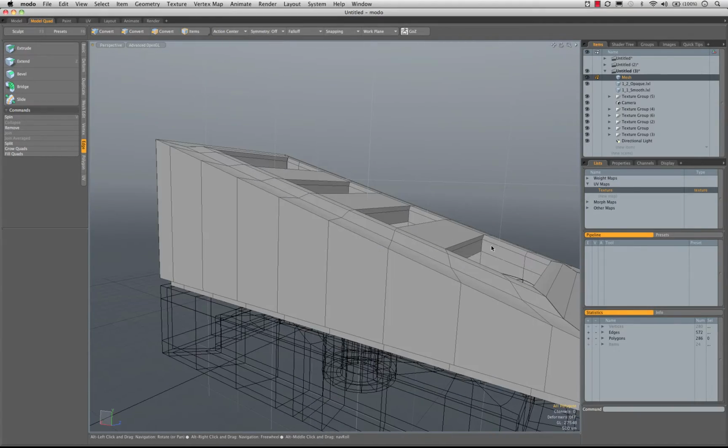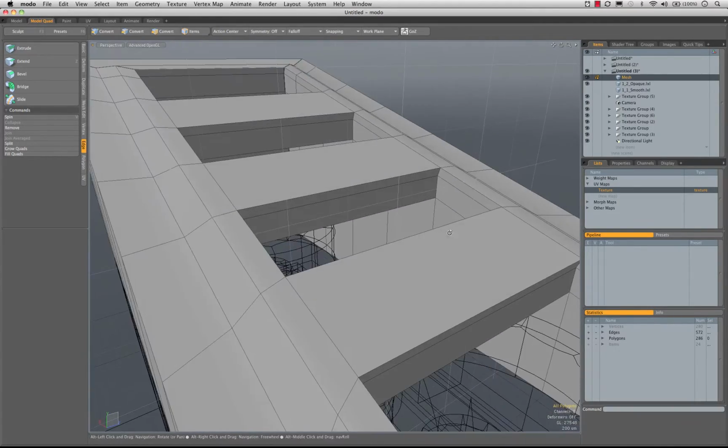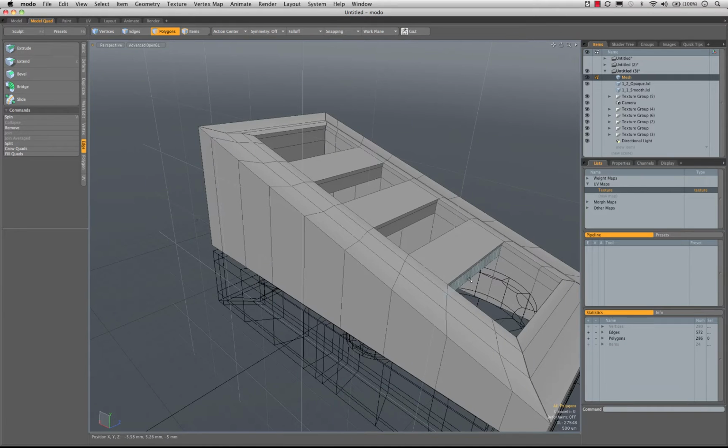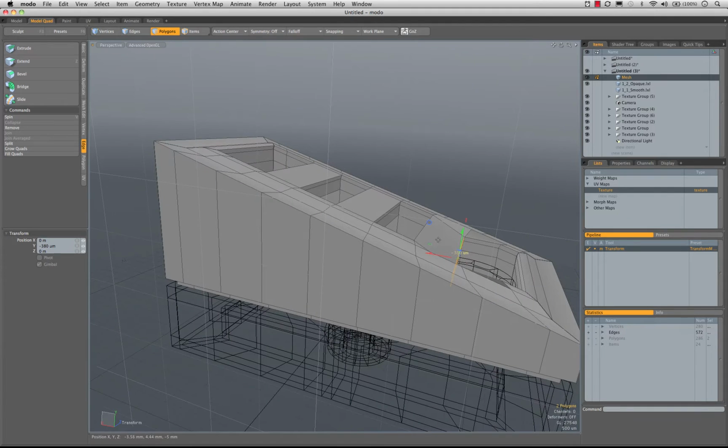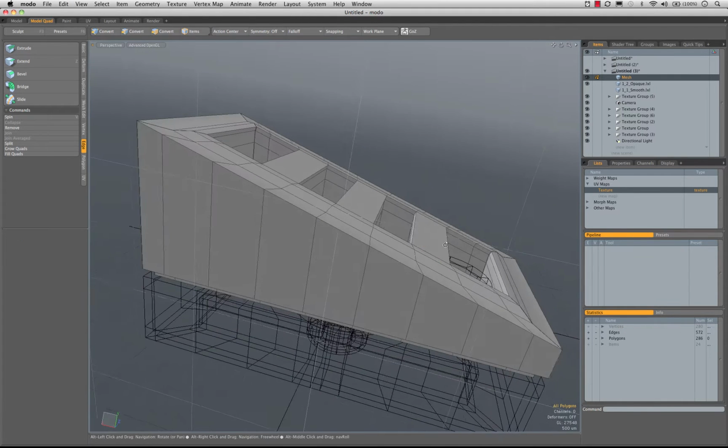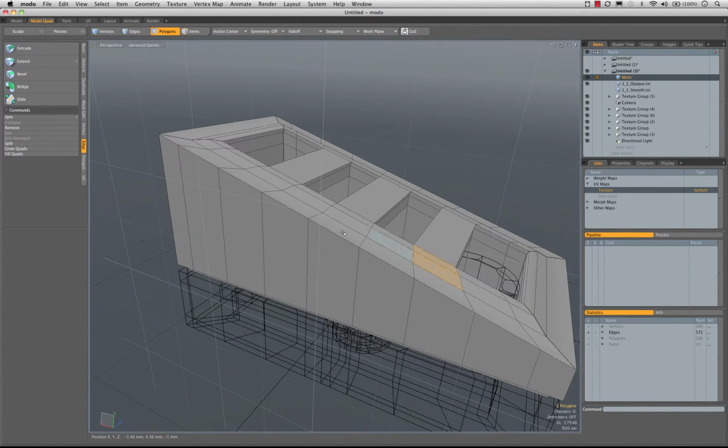Yeah, so that'll work here to start. One thing that we might want to do is this front part here. I'm not going to actually do it, but I'll just pull it down to demonstrate. This front part here dips down, but there is a bit of a flat end. So I think what we'll do is I'll run the loop slice now. That will make it easier to align.